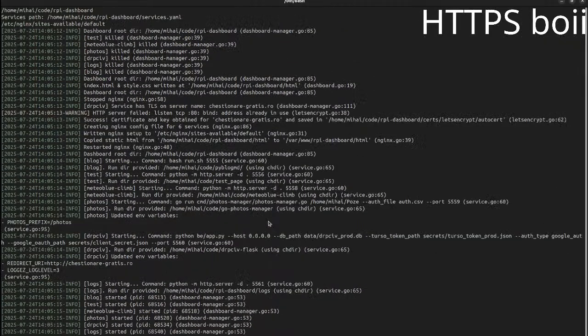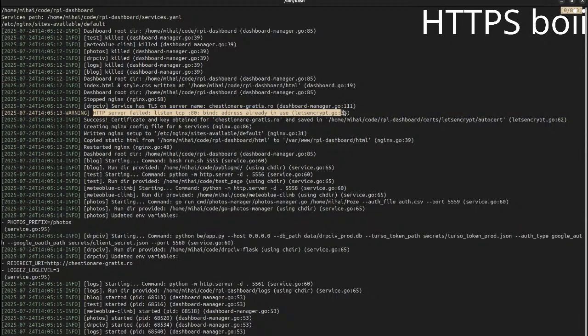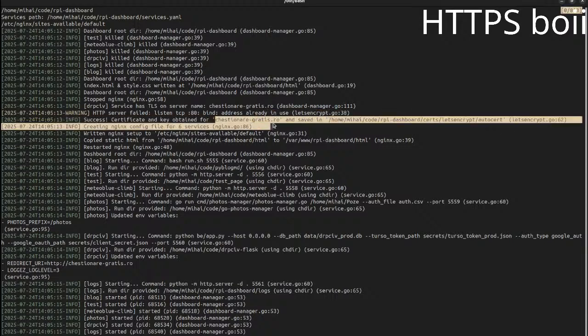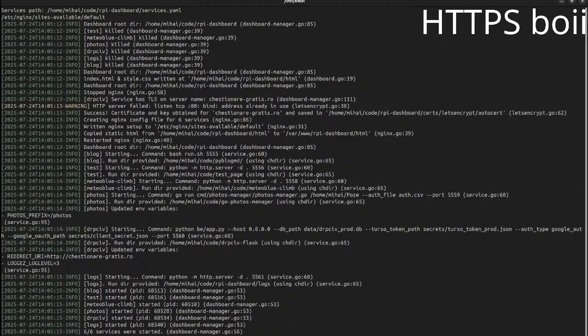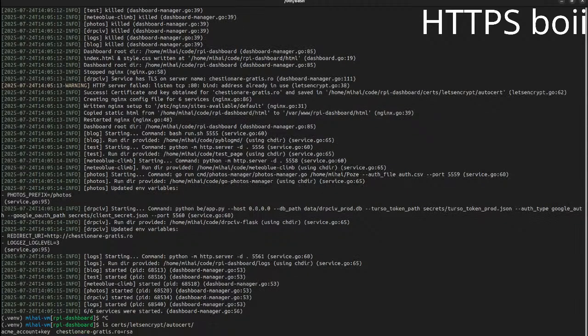I have options to stop just one specific instance, but as you can see, around here we have this warning that is not necessarily a problem. Basically, I'm calling Let's Encrypt, and it gives me a certificate and stores it in this certs directory. Maybe you know what? Let's remove it because I already ran it earlier.